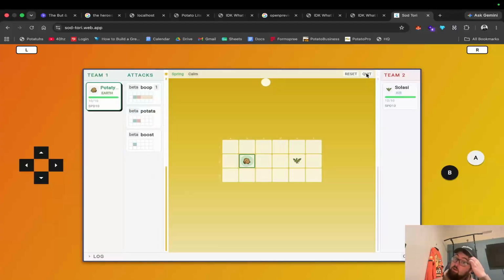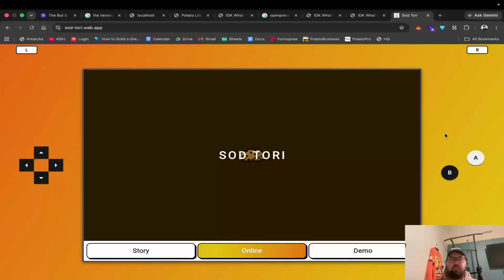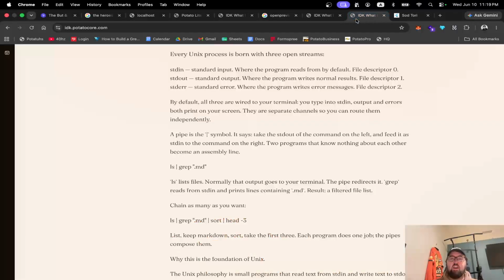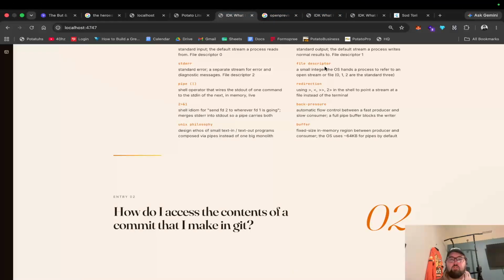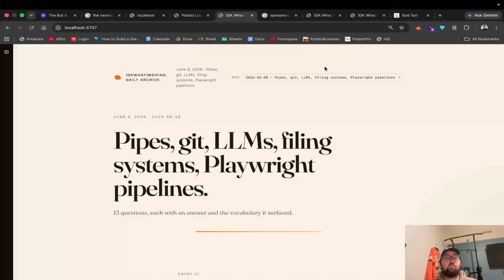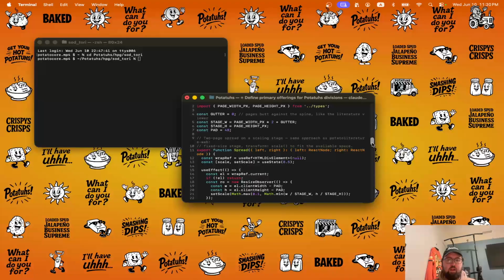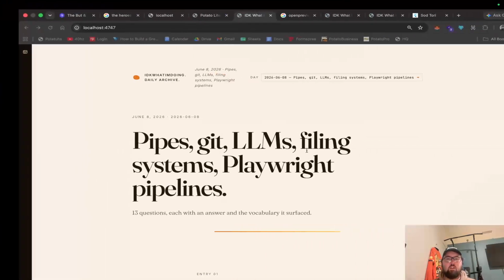Looks like he won, so now we are against Selassie. The thing we wanted to fix here was that match that we just played, but there's an online mode. I wanted to get that working. I played with a friend. The thing is, it's a massive vertical, so I don't know if it's worth. It's definitely worth it. It's definitely going to come to fruition, but I don't know if I'm going to get it done today. I want to just wrap up today's video. I was committed to making one, and we broke down some stuff.